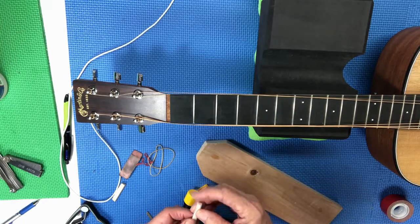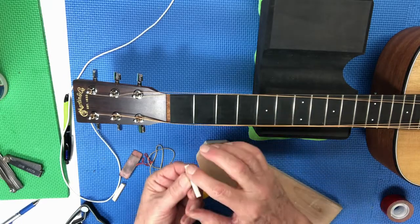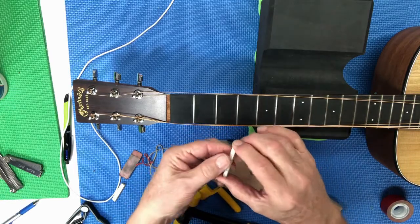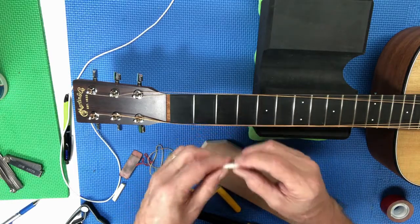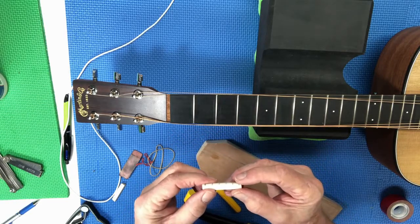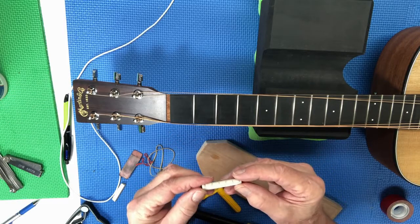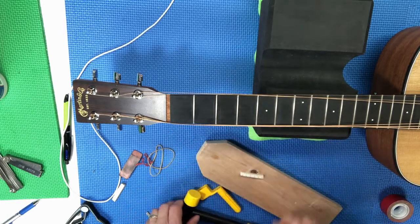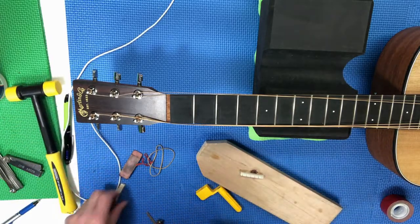Well, I don't know what they did here. It looks like they didn't put any glue on the bottom at all. It looks like they glued the side of it. So, I'm not sure what happened on this thing. But anyway, we're going to go ahead and make a new one.